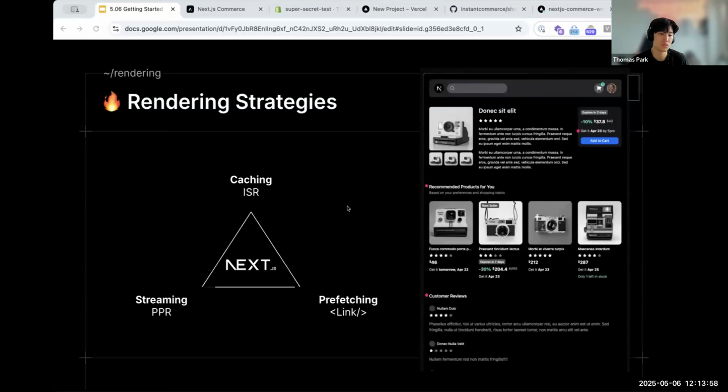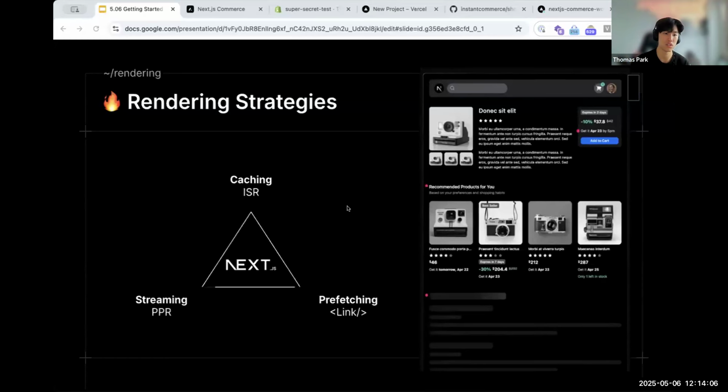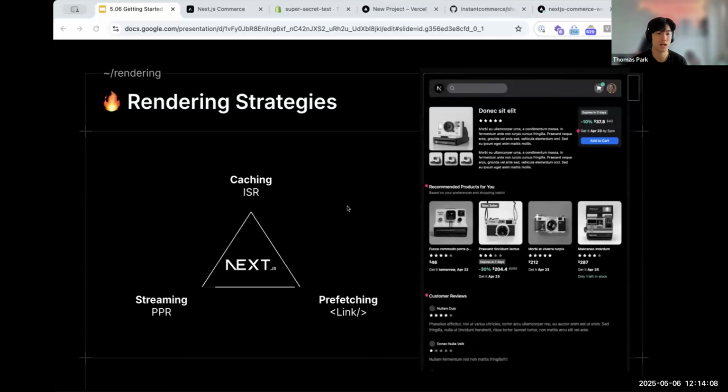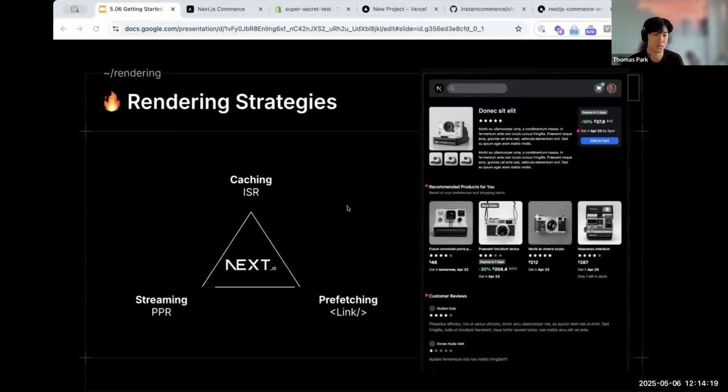Essentially what it allows you to do is, within that initial request, send out static parts of your application, right? Like the images, the descriptions, right? And then stream in the dynamic parts. So it actually makes it a lot easier to get this kind of architecture without having a bunch of useEffects in your app and having to manage this client side.